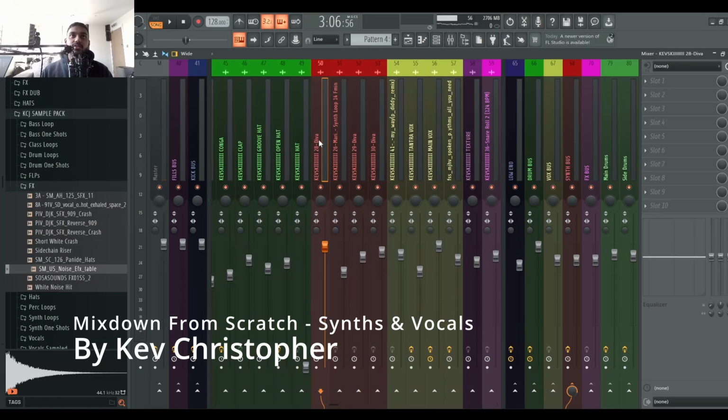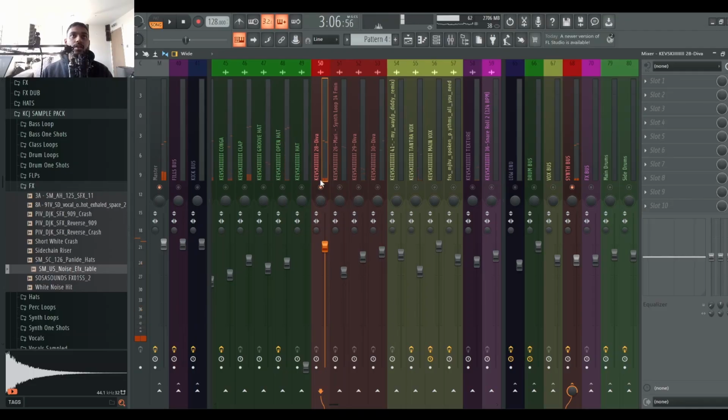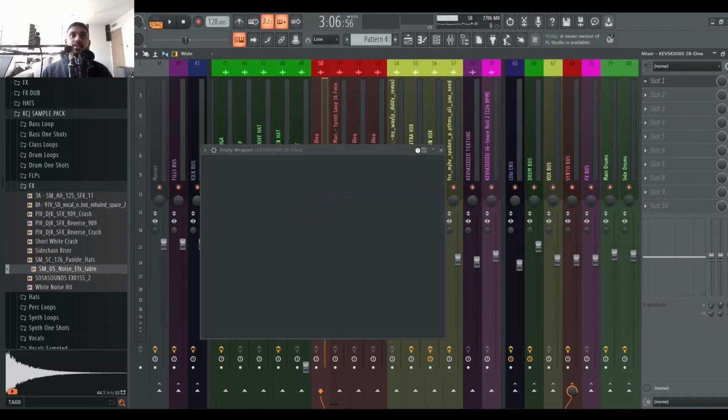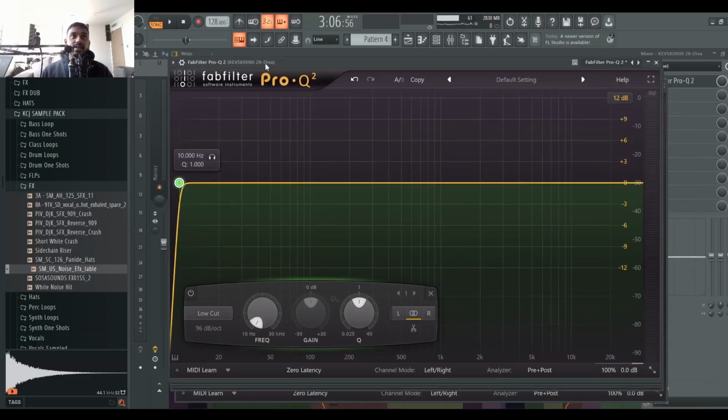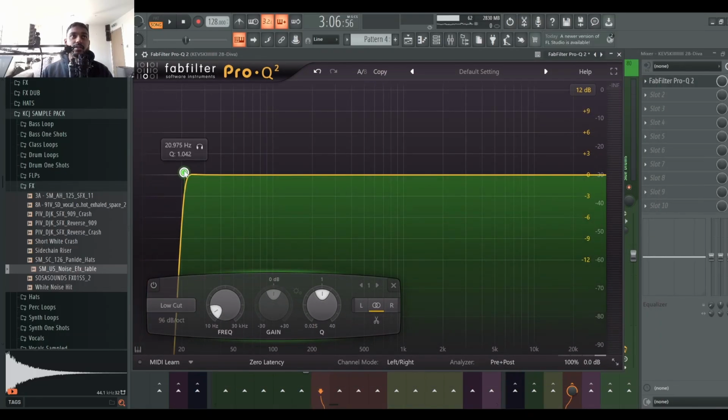So next, let's move on to the synths. So it just sounds the same in mono as stereo, so that needs to change straight away. But again, we do need to frequency delegate. Let's figure out what's going on here.